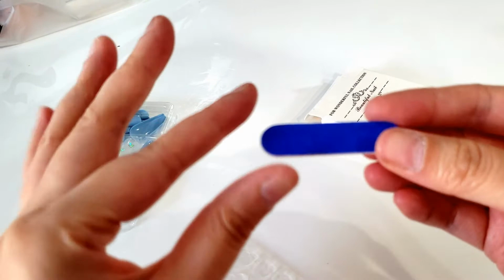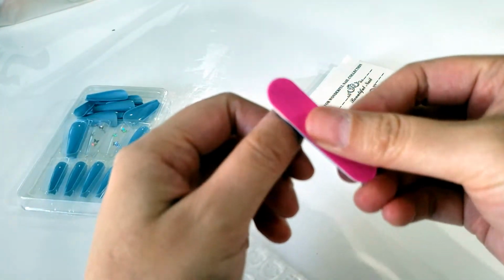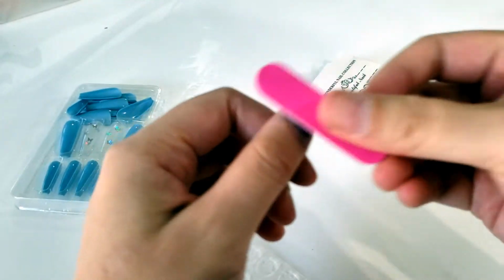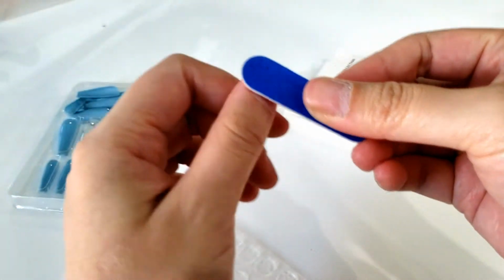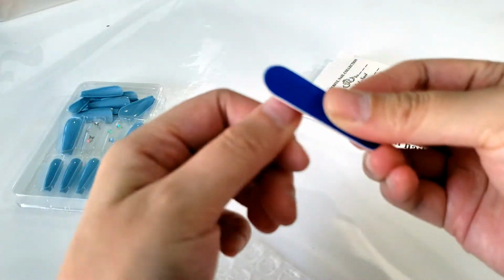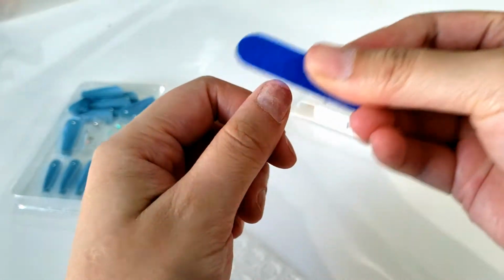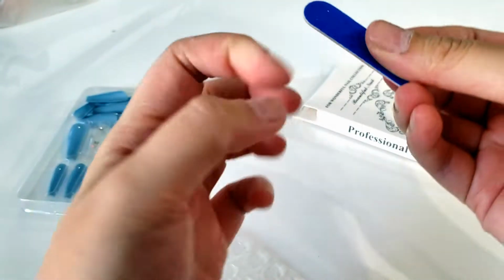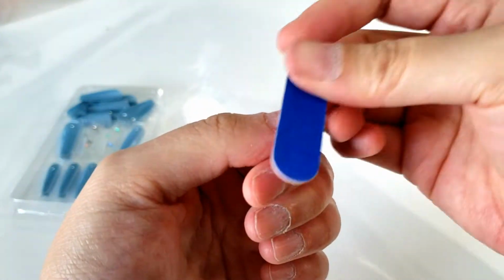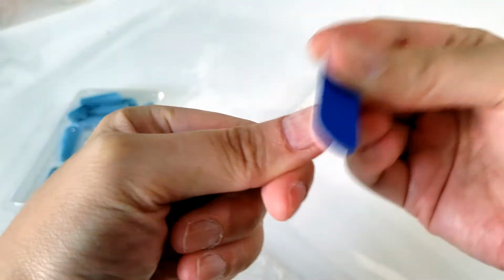Okay, now we push back our cuticles. I'm gonna take the rougher side and just gently rough up my nail a little bit. You know what, I might just use the pink side first. I'm just gonna slip very, very gently. Just rough up the nail bed. Not pushing very hard, just very, very gently. I'm also gonna file down the free edge a little bit.